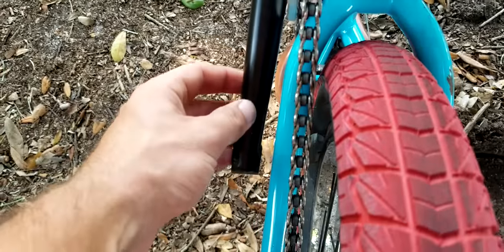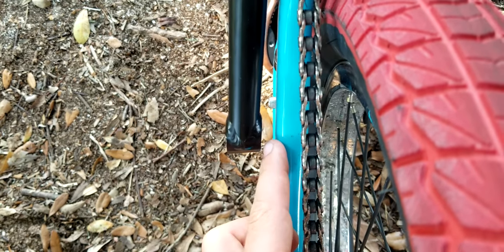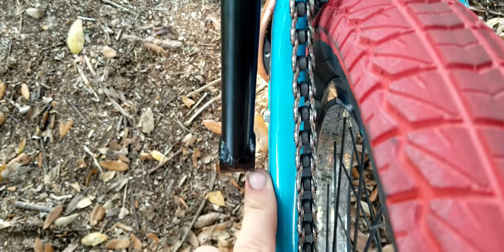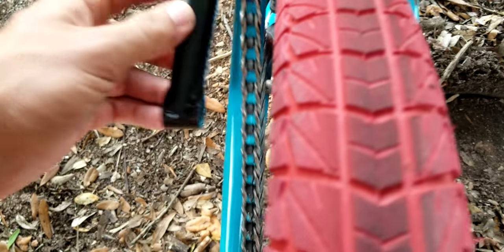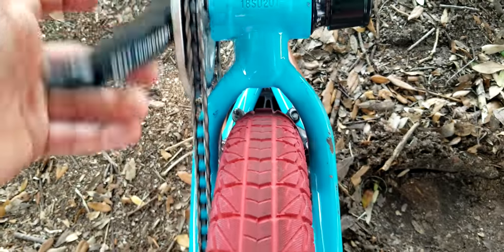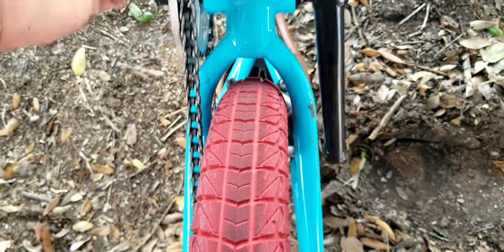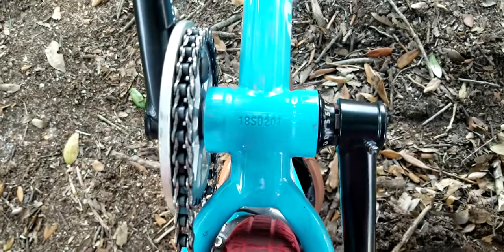Also, to know your spacings right for the cranks, this distance right here from the side of the chainstay to the crank, like right there between my finger, that's supposed to match on both sides. And as you can see, mine's pretty close, if not right on. So it's definitely pretty dialed right here. So that's what you're looking for when talking spacers. If it's not right, you might want to add a spacer or so.